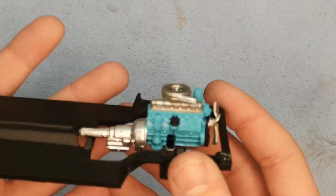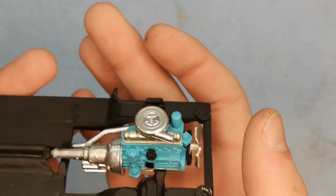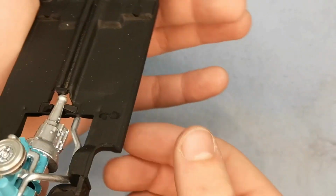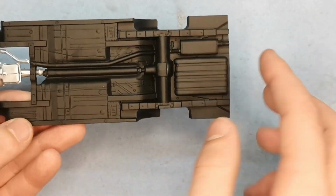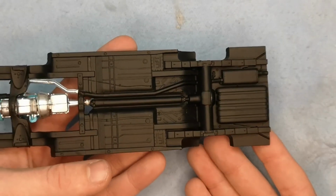Alright, so first off, I'm going to show you the chassis and the engine. I believe I showed this in my last update. If I didn't, then here you go. But nothing has changed, I don't think. I just painted it AMC blue. I haven't detailed the underbody yet, but I'll probably do this shortly after this video.